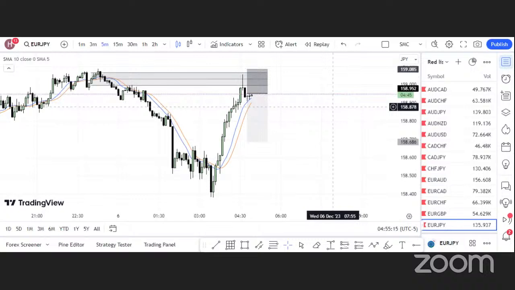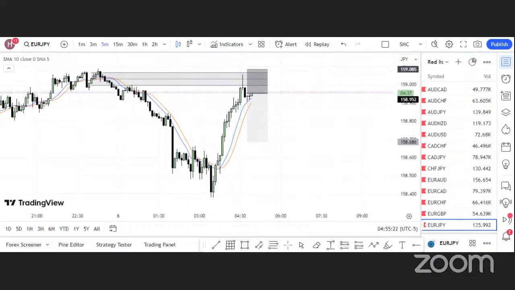So we are currently still waiting on confirmation here. Once we confirm that the market is going to continue to go down, then we take the sell entry. I think I'm going to have to send you guys the take profit and the stop loss. The reason is because we have just a few more minutes to the end of our session.